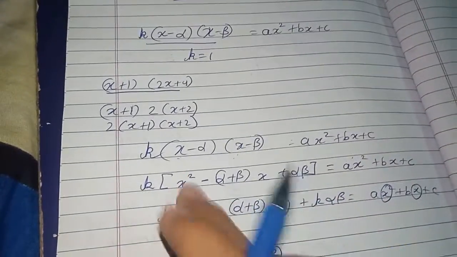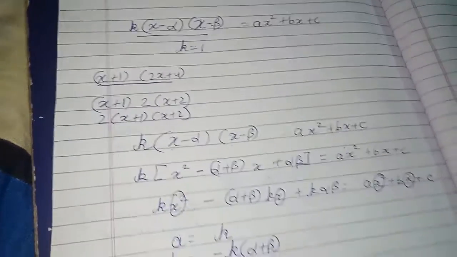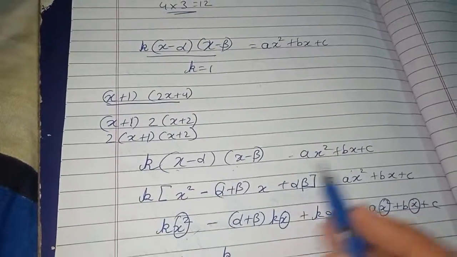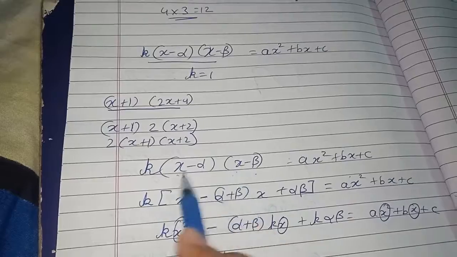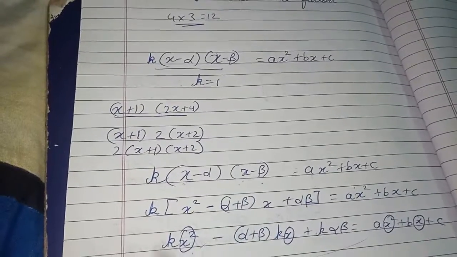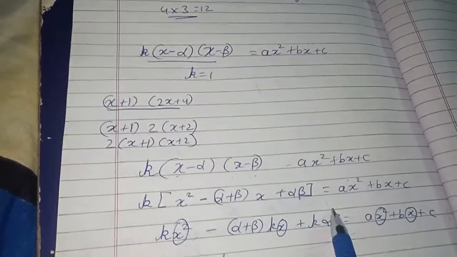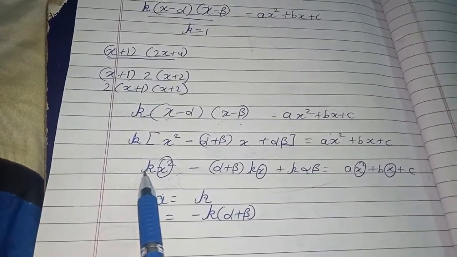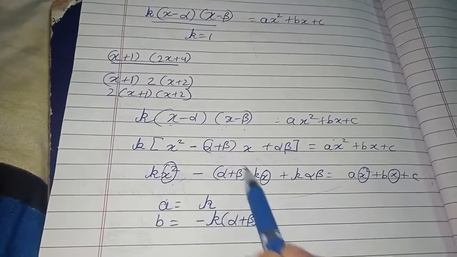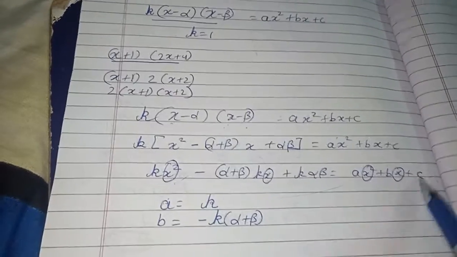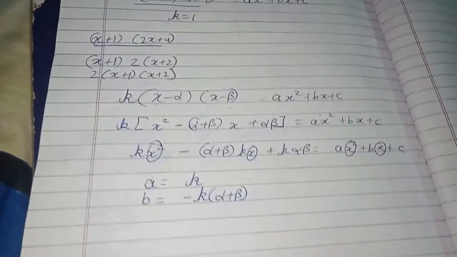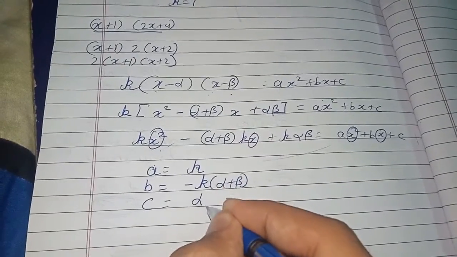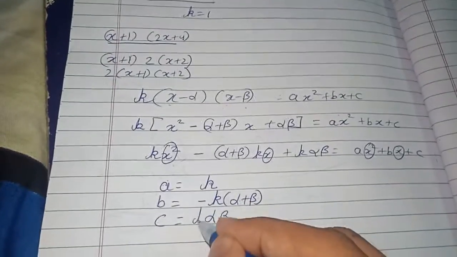Just take out these coefficients of x square and x. So we can write like that because everything is equal here, x minus alpha into x minus beta, because they both are factors. Therefore these two equations are equal, so both are quadratic. So we can directly say that the coefficients of this whole equation would be equal to the coefficients of the other equation. Similarly c equals k alpha beta.